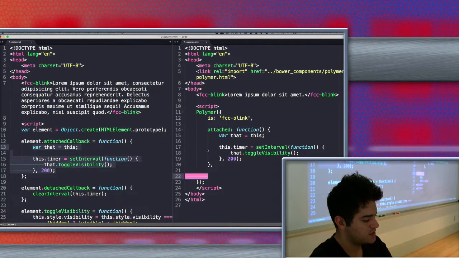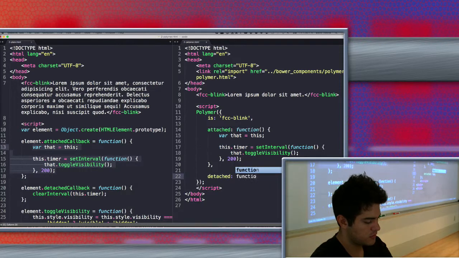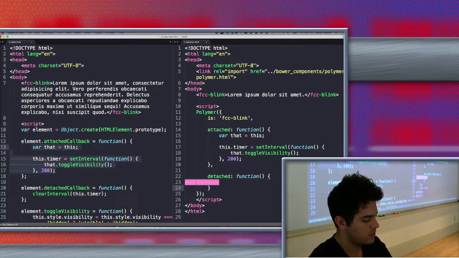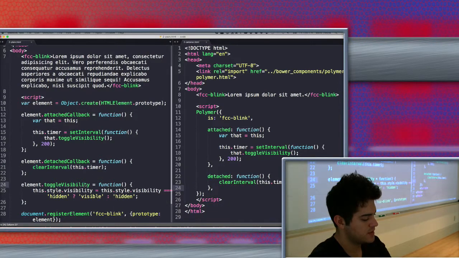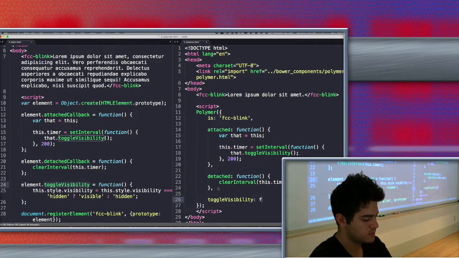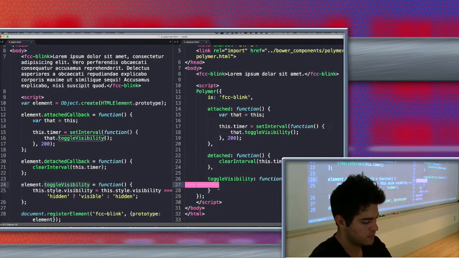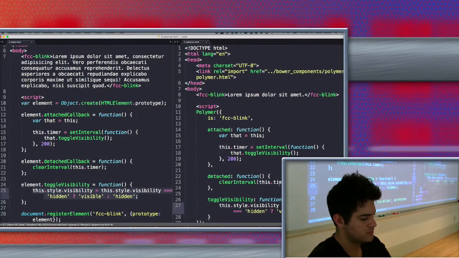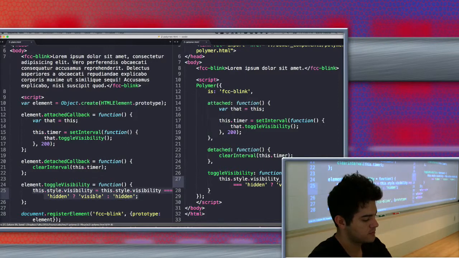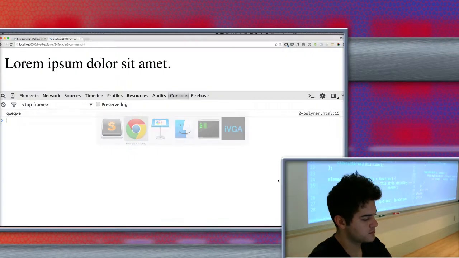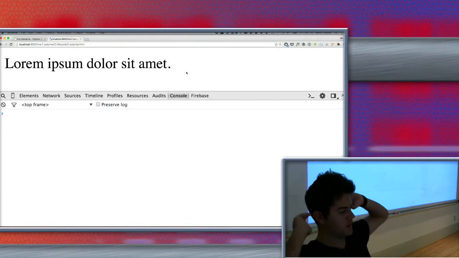When detached is fired, this is what I'm going to execute. And also I need to define the toggle visibility function. Just pretty much this. Okay.